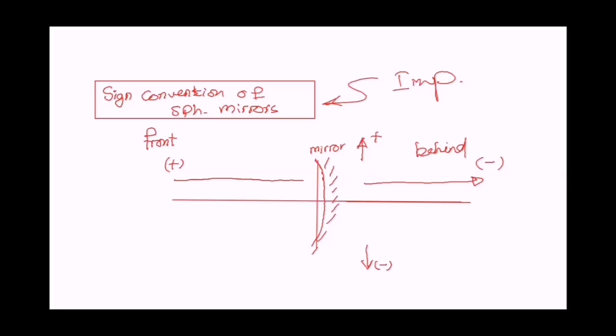If I tell you that the image is virtual, virtual means it's formed in front of the mirror or behind the mirror? It's upright, right? Virtual. Excellent. But it's formed in front of the mirror such that I can project it on a screen? Behind the mirror. So if I tell you that the image is virtual, can you tell me the sign of q? Negative, excellent. So the sign of q, why? Because it's virtual.